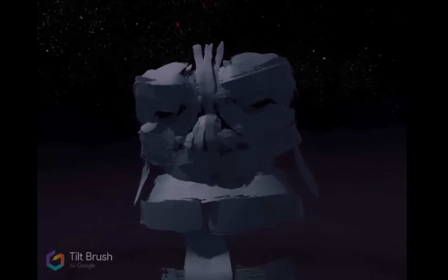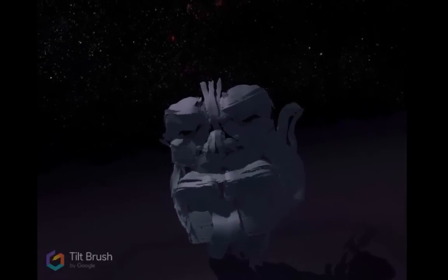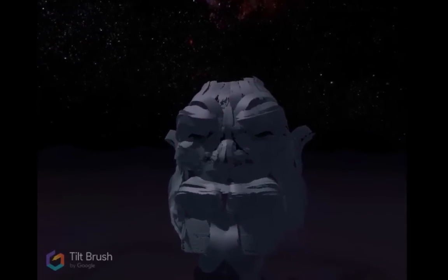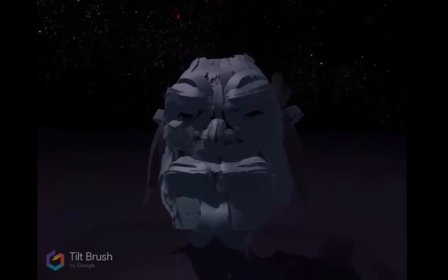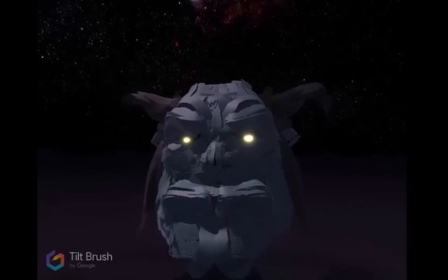I wish that it had a little bit more of a smudge tool or a blending tool, because sometimes, as you can see, they almost come out like paint strips or paper strips. And it would be neat if they could actually blend to become a solid, softer object.